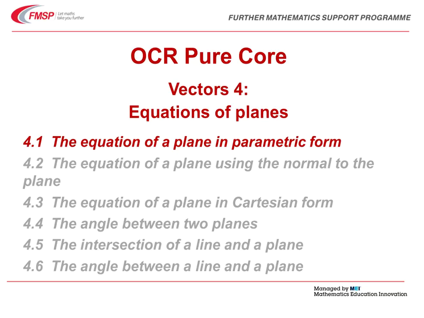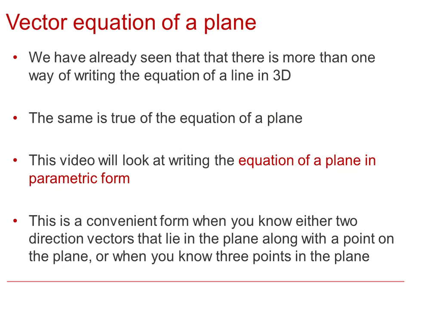Hello, this is the first video of a 4th vector series for OCR Pure Core Further Mathematics, and the title is The Equation of a Plane in Parametric Form. We have already seen that there is more than one way of writing the equation of a line in 3D, and the same is true of the equation of a plane. So this video will look at writing the equation of a plane in parametric form.